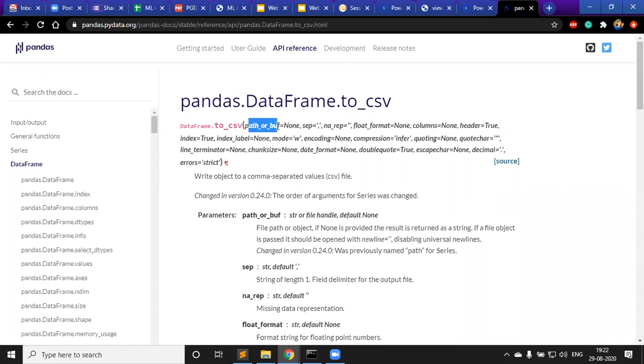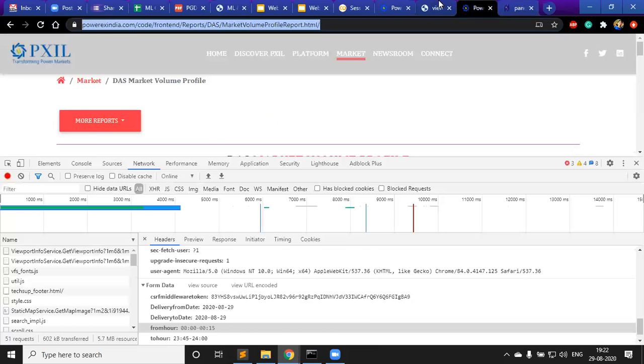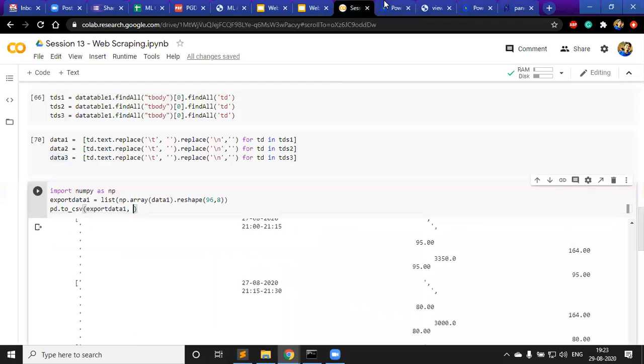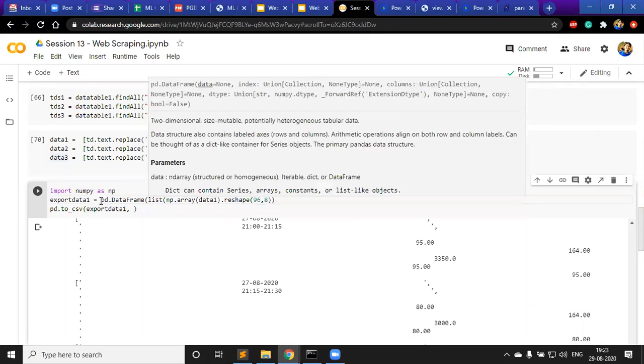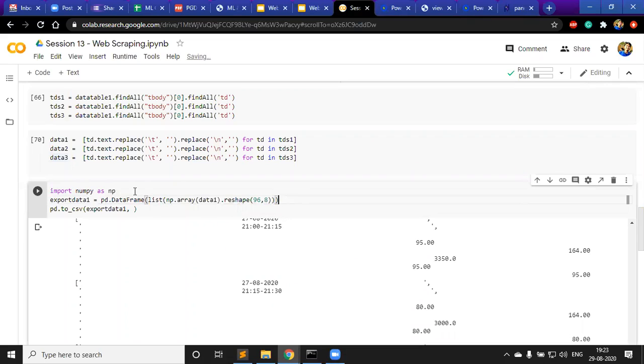It asks for a path, and then it asks for data. So it's dataframe.to_csv. I can now convert it into a data frame and say pd.DataFrame, because from a list I can create a data frame.